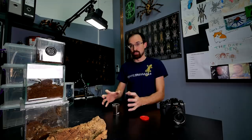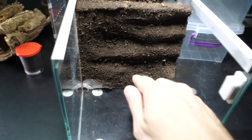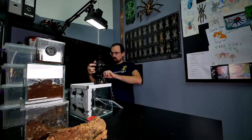So yeah, I will close the trapdoor off. He probably wouldn't escape, but better safe than sorry, right? And this is actually old Linda's enclosure, so I already have background. And even though she kind of started destroying the background, this will be under the substrate, so it is not a problem. So I'm just going to set up the camera, put a lot of substrate inside, put some additional stuff, and then we will continue with other stuff.